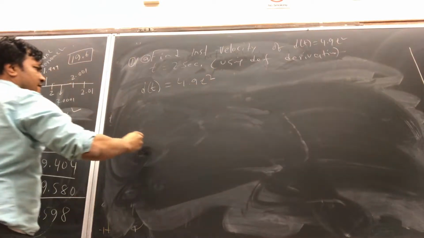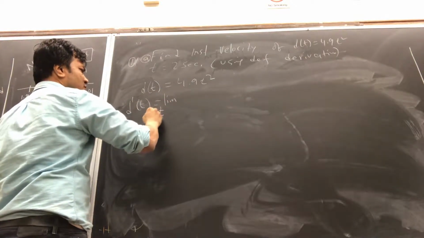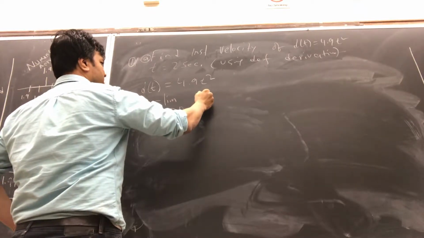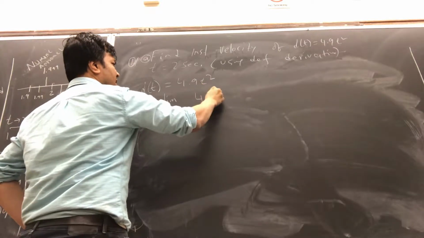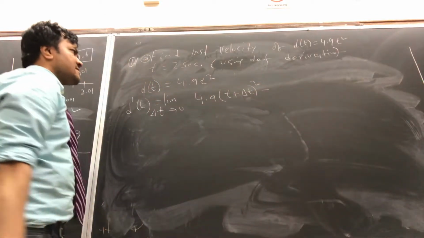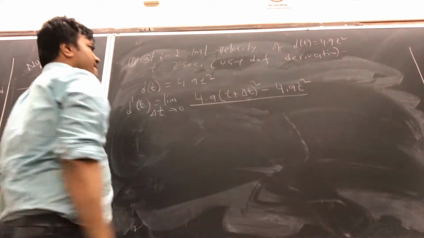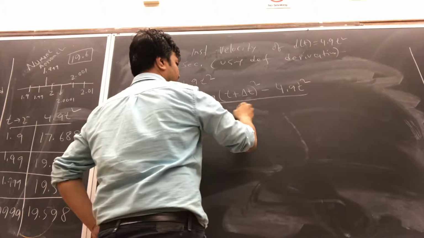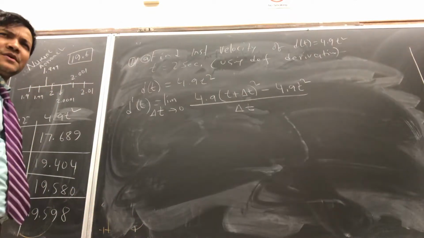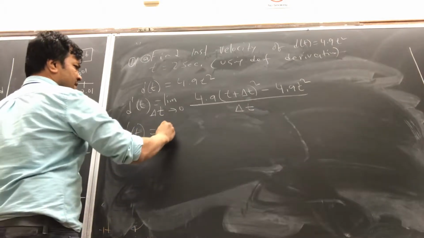T squared. And then what are we going to write? d prime of t is equal to the limit as delta t goes to 0. What should we write? 4.9 times (t plus delta t) squared minus, I hope you remember, 4.9 t squared over delta t. Okay. Do you remember? You okay with that statement? Okay, because I'm gonna test you on this one very critically in exam 1.